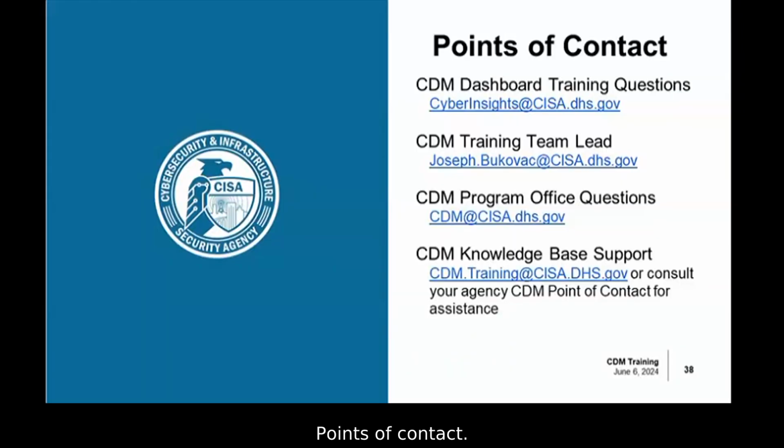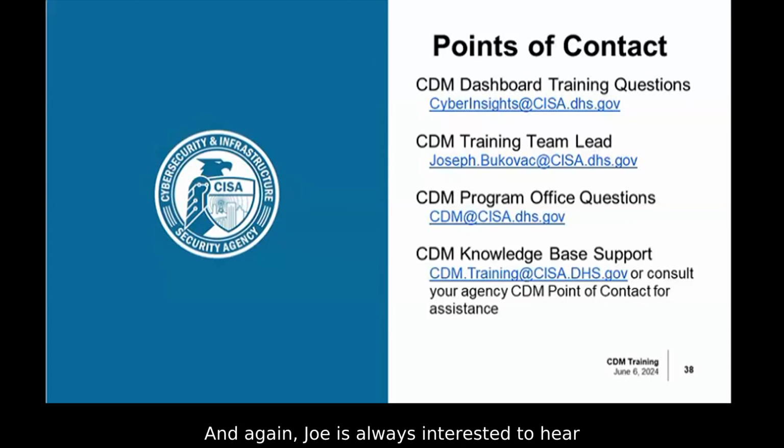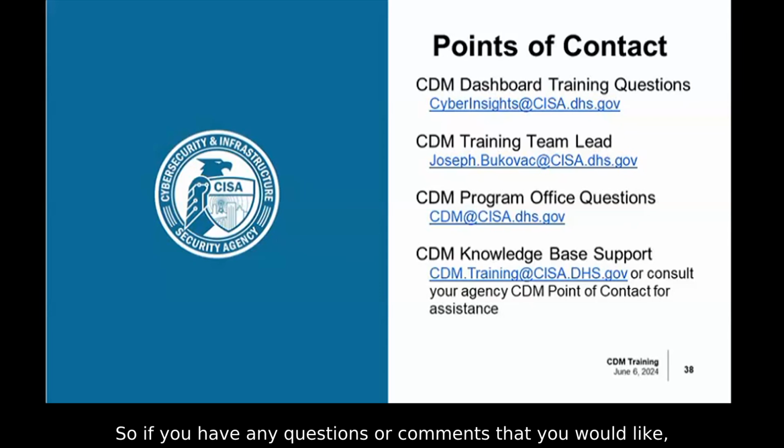Points of contact. For all things training, cyber insights at CISA.dhs.gov. As I mentioned a few minutes ago, they're the ones that can help you out with registration. If you have any issues or need help with anything, give them a shout and they'll be able to assist you. The CDM training team lead is Joseph Bukovac at CISA.dhs.gov. And again, Joe is always interested to hear your feedback, so if you have any questions or comments, you can email him directly.